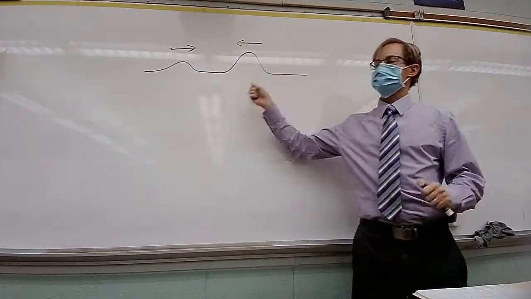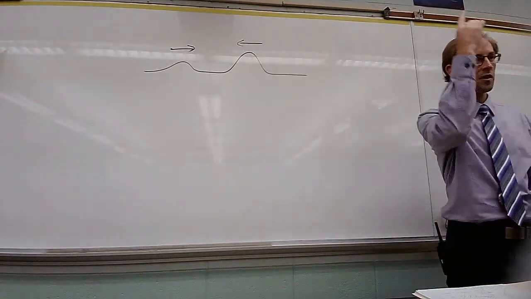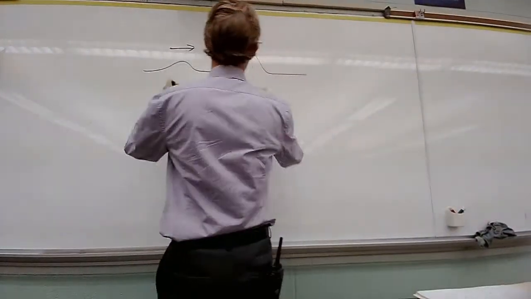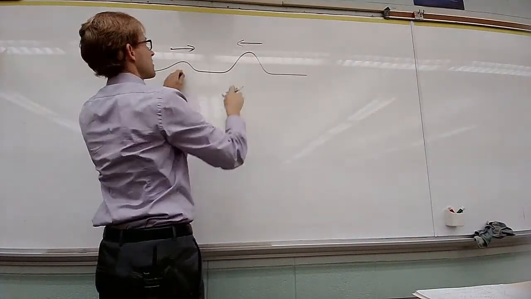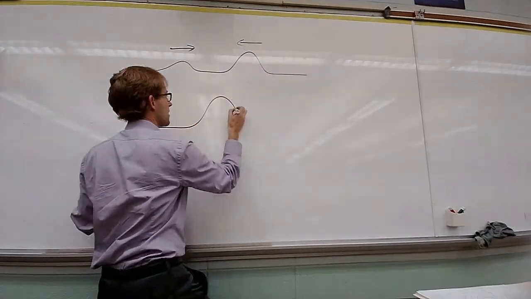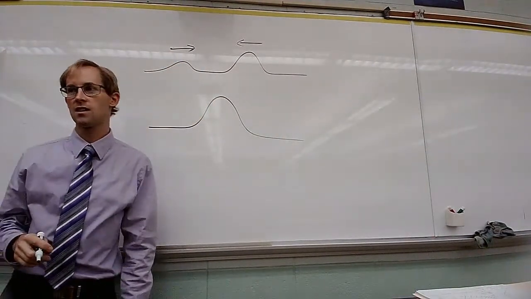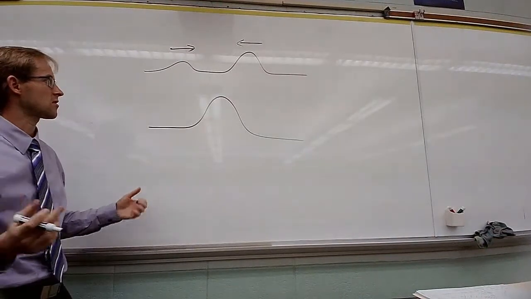So what are these waves going to look like when they're in the same position? One big wave, absolutely. You're just adding whatever this height is to whatever that height is. When they're in the same position, you'll have something much larger. That might be a bit exaggerated, but you get the idea. That's the principle of superposition.